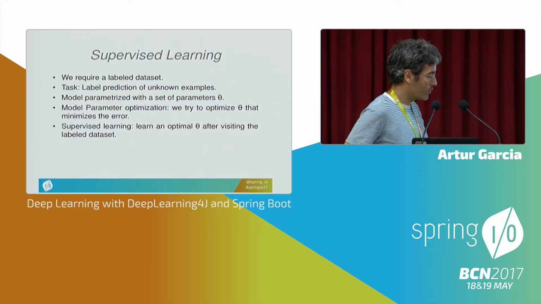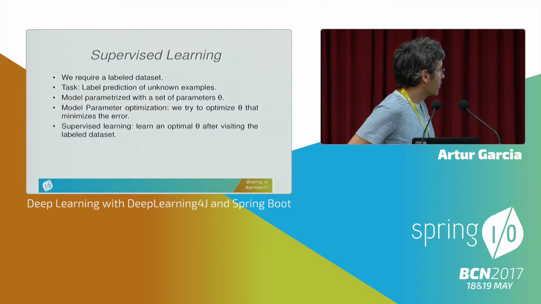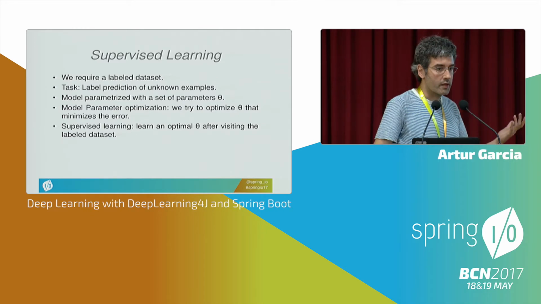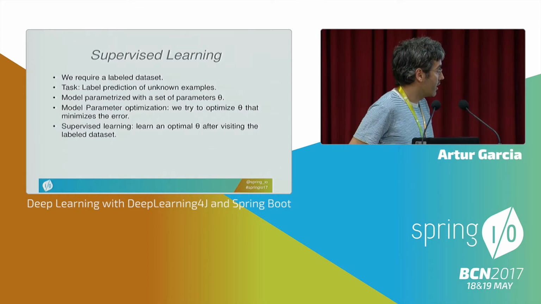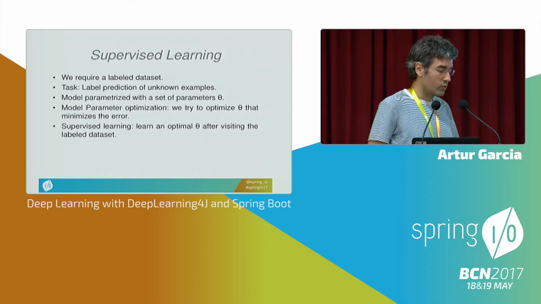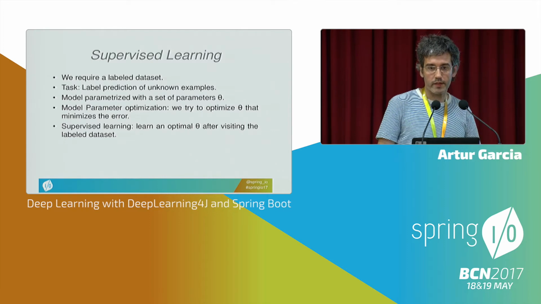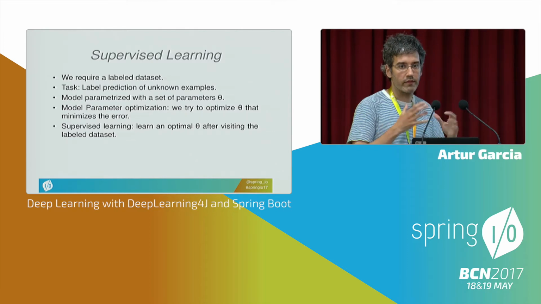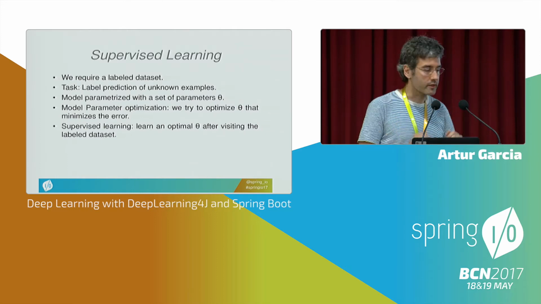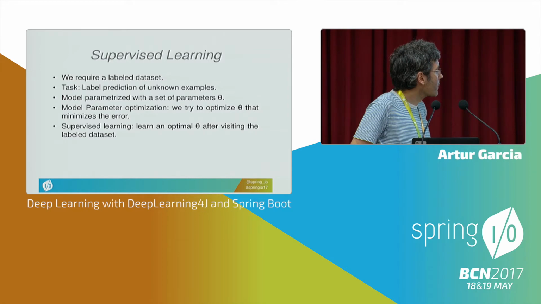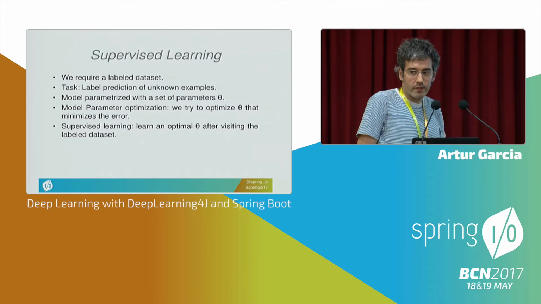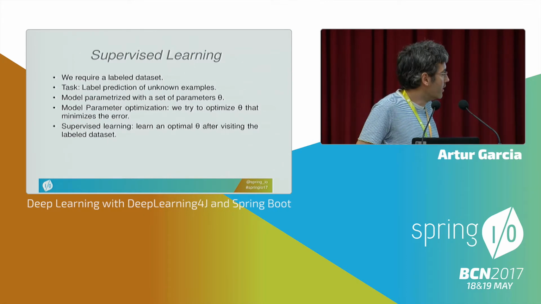So we will be using a neural network. In this case, it will be parameterized by a set of parameters. This can be a huge set of parameters, like millions or tens of millions, used specifically to describe the neural network. But then there will be other parameters that will describe the general architecture or many other things. These will be related to the project we are showing here. And then we're trying to optimize these parameters in order to minimize the error between our predictions and the data set we have for the training.